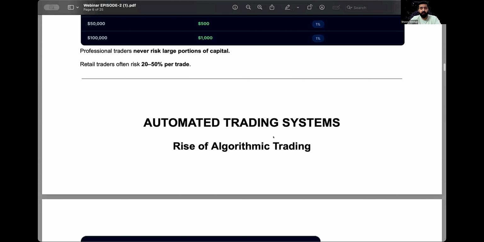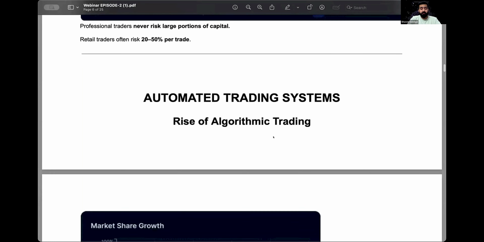Now let's understand automated trading systems. It's time for us to understand deeply about automated trading systems. We understood why retail traders lose money, why professional traders win, why professional traders operate with a system, how significant it is to trade with a system with an executable strategy, and what kind of systems. Now we will learn about the kind of systems which professional traders use and operate with.